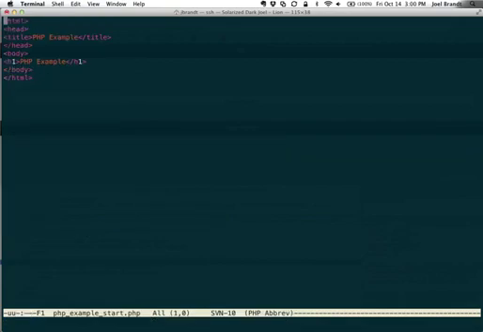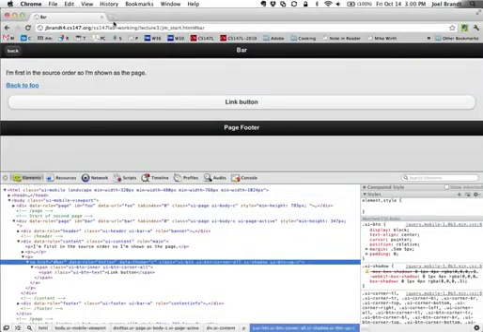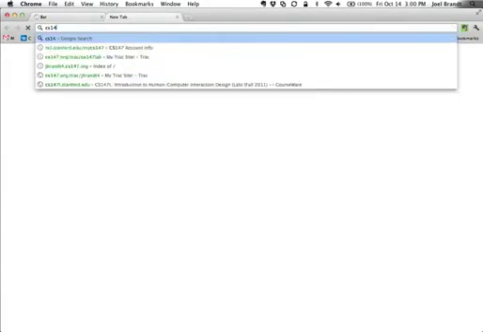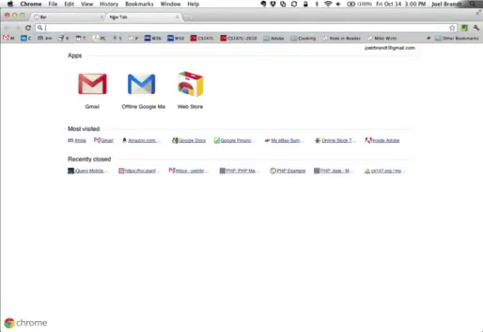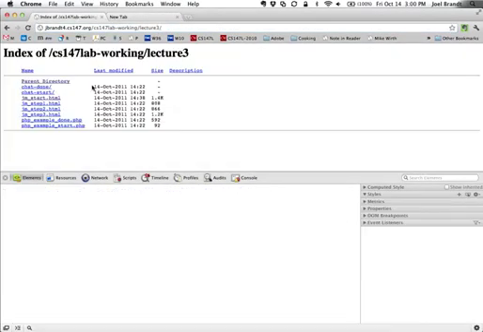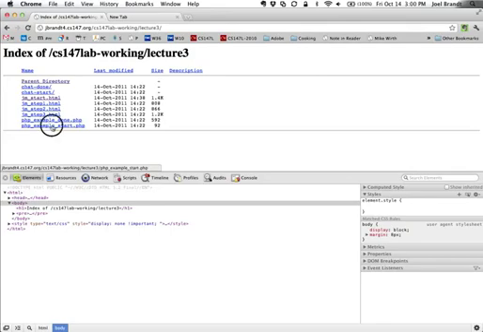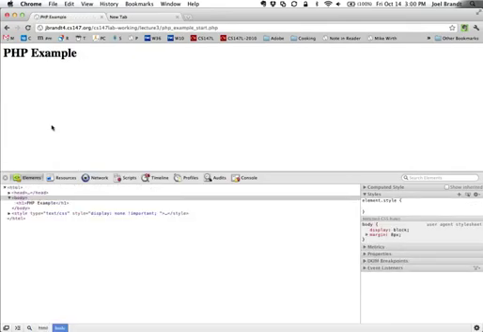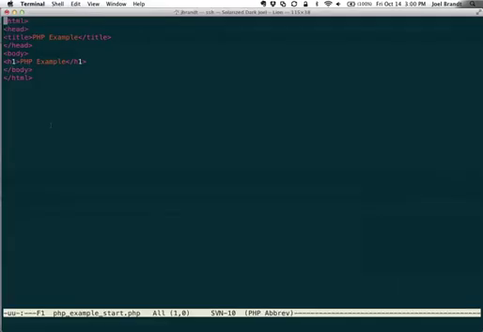So we load this up, and it looks like an HTML page. So now if you, in your browser here, go to PHP example start, we get this great web page that has nothing in it. So PHP is great because you can simply scatter PHP code within the rest of your document.